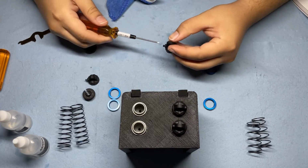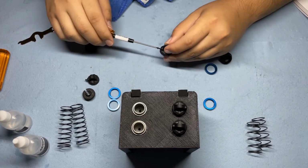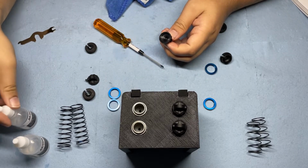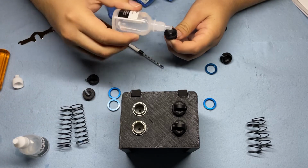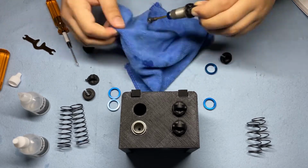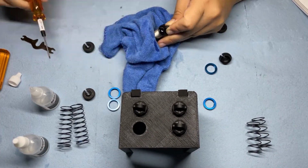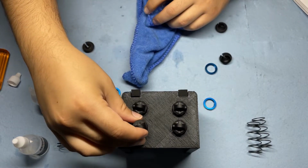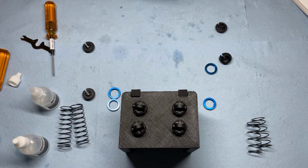All right, so moving on to the rears. I'm going to use 35 weight fluid in the shock caps. All right, it looks like the shock bodies are done. They're pretty much dead shocks.